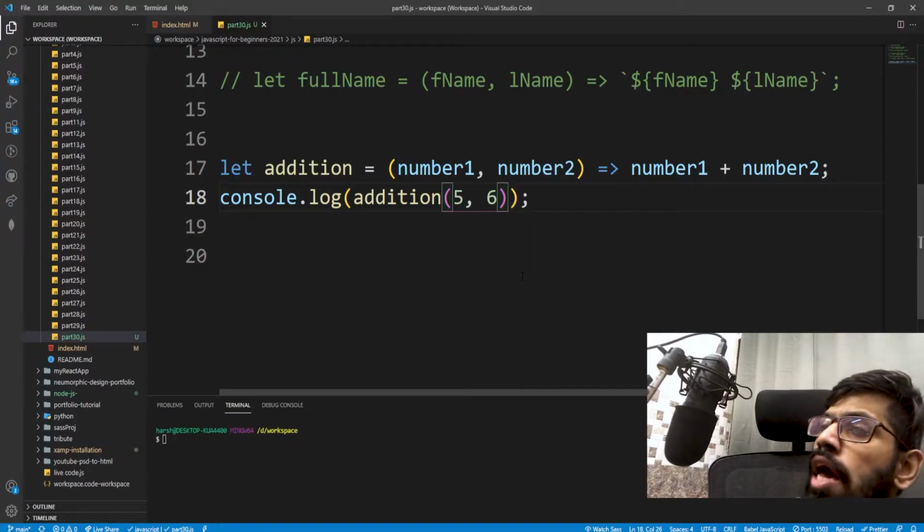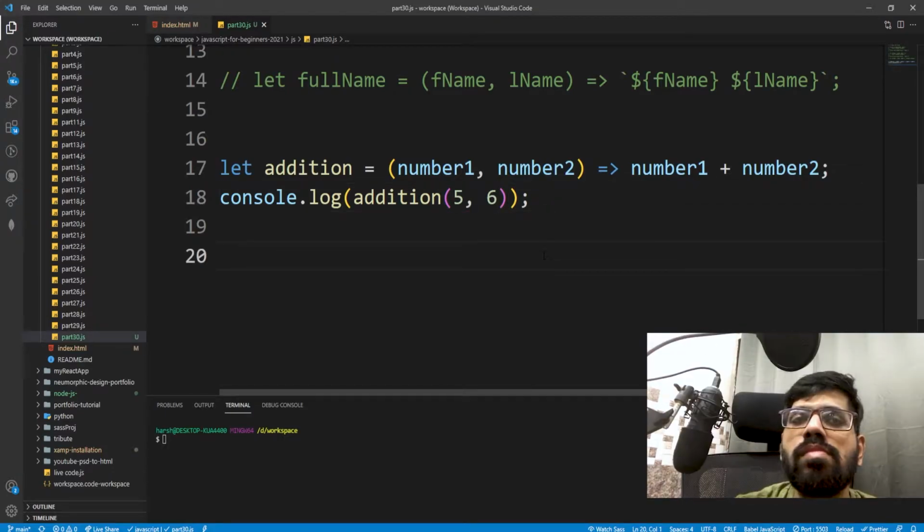We can use this arrow function in the single parameter function also like this.